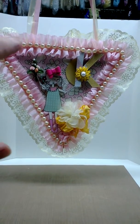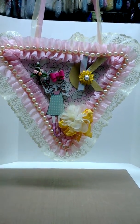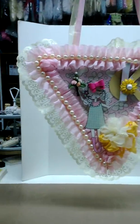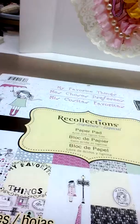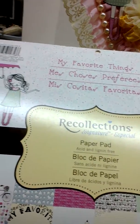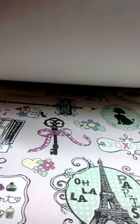Then I cut another triangle for the sheet I wanted to use in the background. The paper I used was from a paper sale in the spring. It is so cute — it's called 'My Favorite Things' and it's got some Paris themes. It's just really cute paper. There's a lot to fussy cut, but anyway.